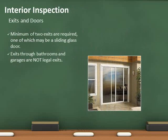Two exits are required for any licensed facility. The means of egress must exit to the public way. While walking around your facility, walk out all exits and see where they lead. The exterior exit door shall be a minimum of 3 feet in width and not less than 6 feet 8 inches in height.